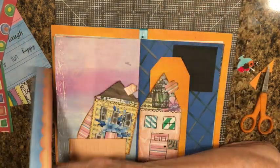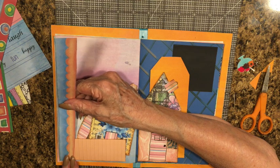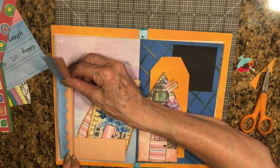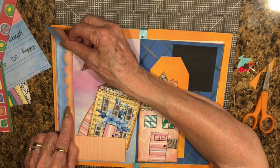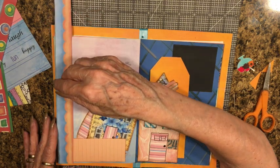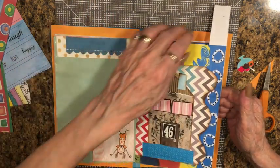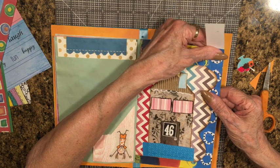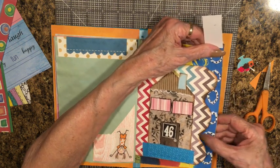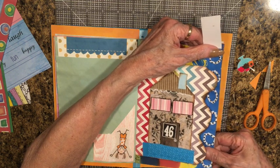Okay, now I want the blue on the outside. I'll line it up at the bottom and the side. Take it all the way up. And I'm going to pick up the page to make sure I'm on the edge. Slide it in a little bit. I want to see it on this side. Okay, that's good.